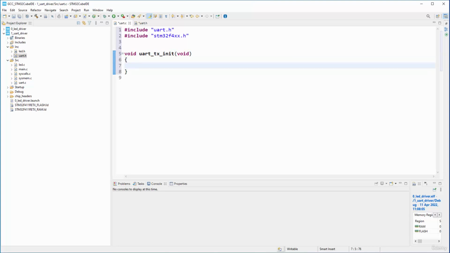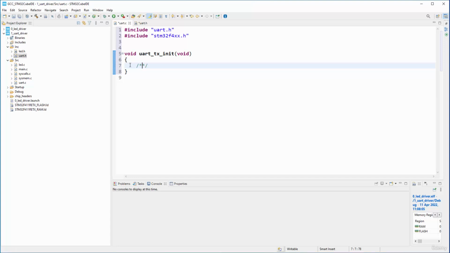So before we go on to execute the function, let's list the tasks or the steps that we would have to take, step by step. The first thing we'll do, remember, just like we did for the GPIO, each peripheral requires clock access. By default, the clock access is disabled.